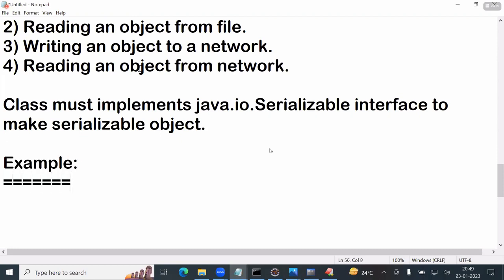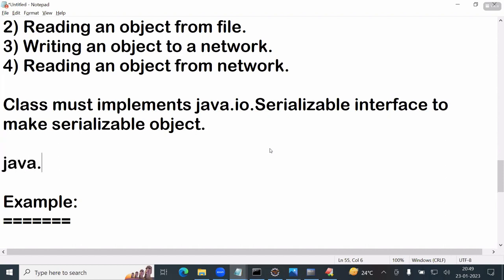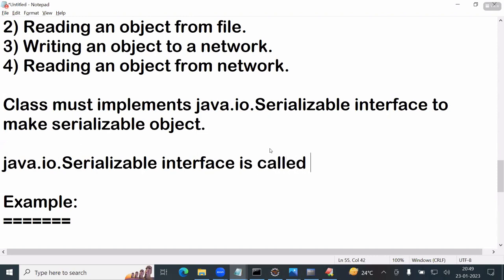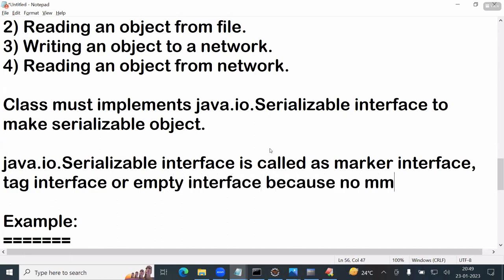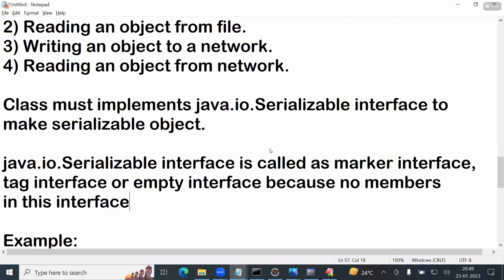Before that, this is also right. The java.io.Serializable interface is called a marker interface, also a tag interface, or an empty interface, because there are no members in this interface.